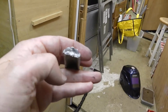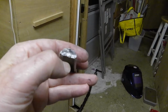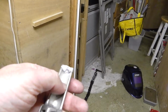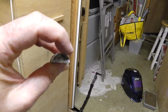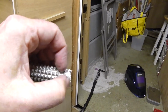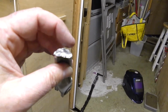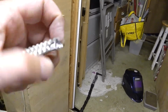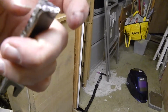And what it turns out is I've not really got any good penetration into the actual foot peg. This is kind of stuck on, you can see there, it's attached to it, but it's stuck on the edge. And the same thing's happened with the top piece. Now when I'd welded that, it was kind of smooth, and as I've cut down to reinstate these grooves so it looks kind of realistic, all I've done is scrape off or file off all that aluminium that was on top. So of course, as soon as I've stood on it, it's bent down that way. The whole top is not attached to anything, only the bottom piece, and that's just kind of bent and snapped off.